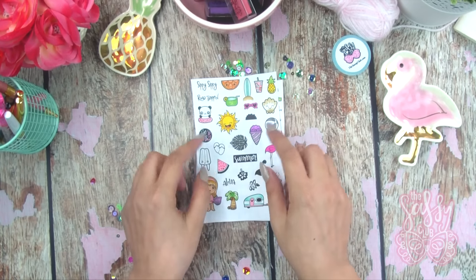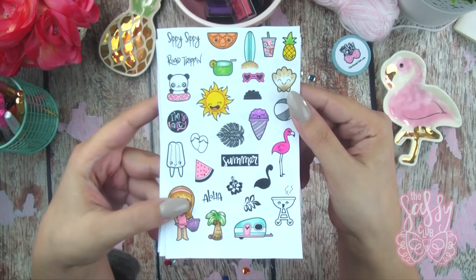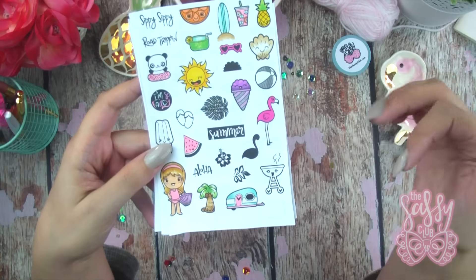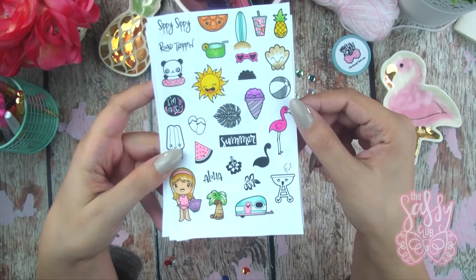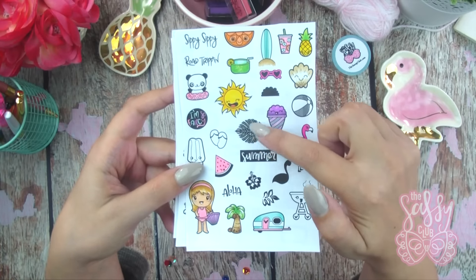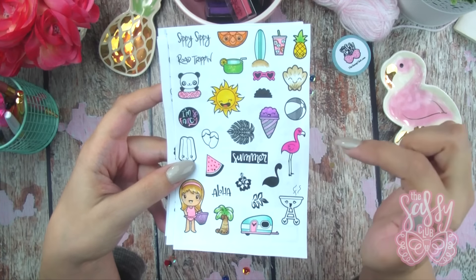This is the summer stamp set that I'm releasing. Part of what I really love about it is that you get a variation of icons. I didn't necessarily color in all of them, but I did color in some so you could get an idea of what they could look like colored in and stamped on your planner or even in Project Life. You get a hibiscus, this little leaf — it's like a pompom, I think that's what it's called — and you can create a cool pattern with that.